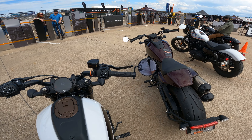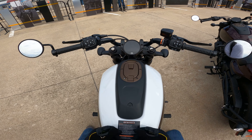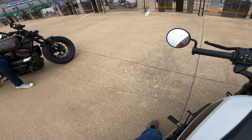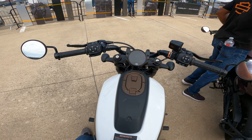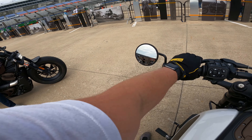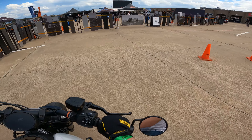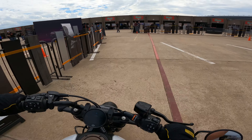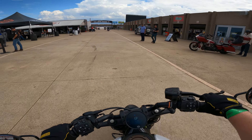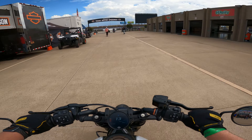Out here at the International Motorcycle Show in Dallas, Texas. Got my leg over a 2022 Harley-Davidson Sportster S — this has got the front controls, white on black, a bunch of buttons. The guy was laying it out for me really nicely; he's riding a Sportster S as well. It's a super cool event — they're letting us go with nobody leading us, just following the orange arrows.